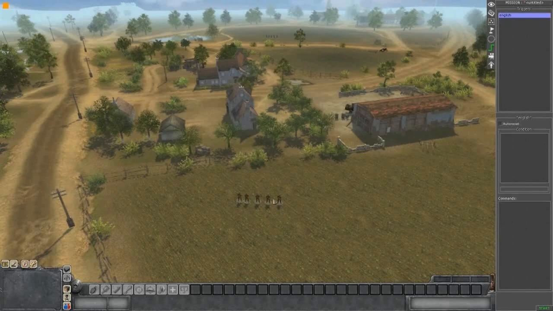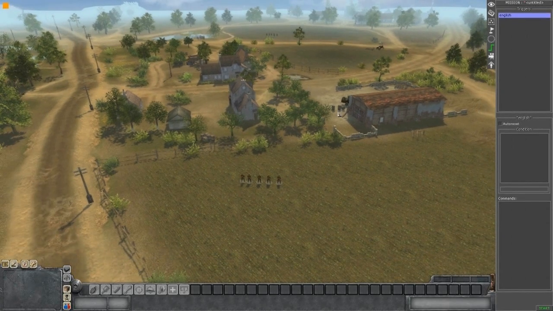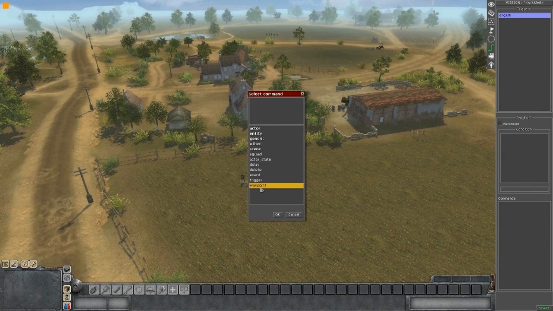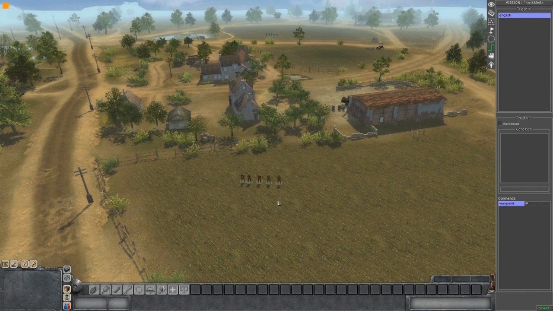So to get these guys to actually follow the waypoints, because if you just start the game now, we've got the waypoints, but we haven't actually told them to follow them. So this is the part which tells them to follow the waypoints. So go into, right click, commands, add waypoint, and then who, we're going to go actor, and then tags. We need to add tags. That's obviously what I've forgotten.